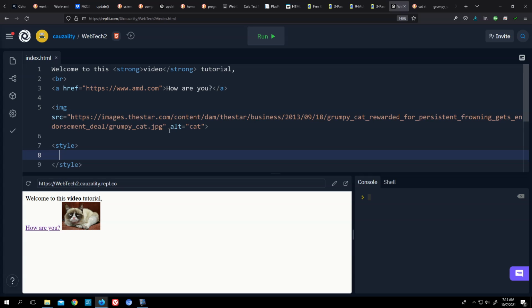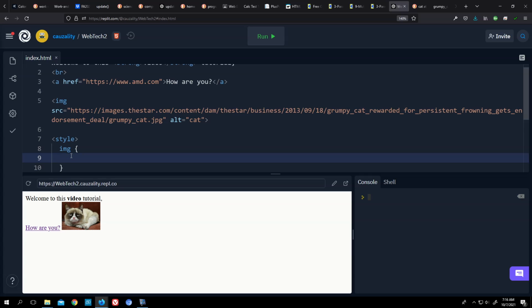So again, I want to set the width to 100 pixels, but I gotta say, because I'm not in the image tag now, I need to say what thing I want to do that to. So I'm going to type img, and that grabs the image. And then in curly brackets, I create a curly bracket pair, and if I press enter, it creates an indentation, so I know I'm in those curly brackets, and I get a line space there.